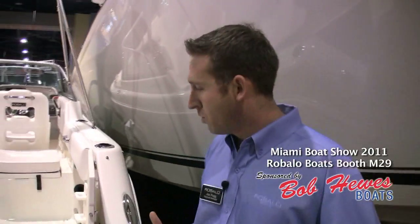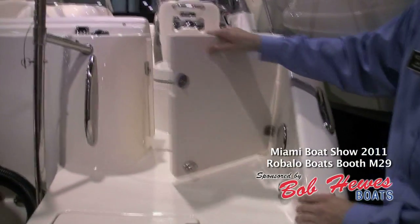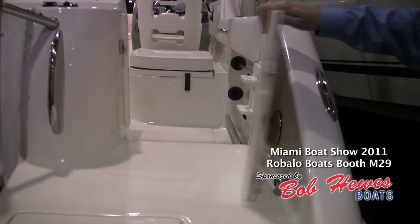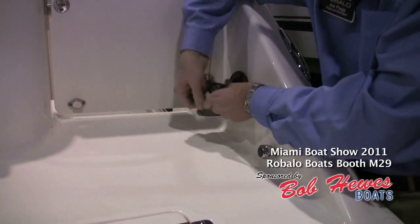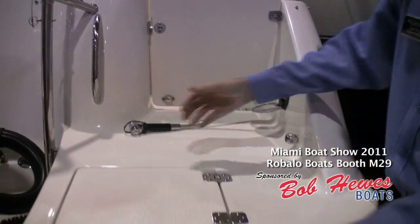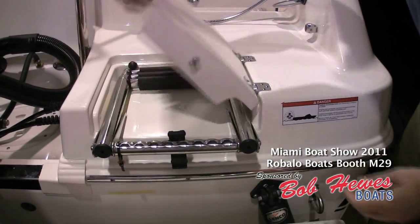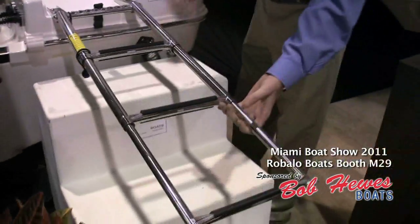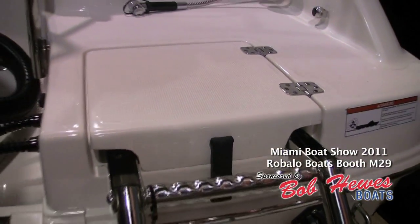Moving to the transom, the 227 has a transom walk-through door, which is very unique on this style of boat. Notice the magnet that holds the door shut while you're offshore — no more straps, no more door banging in the back. Also here on the transom, you've got a fresh water shower that actually pulls out of the transom so you can rinse off when you get out of the water. On top of that, you've got a swim ladder with a fiberglass lid on top and all recessed hardware. The ladder pulls outside the transom as a three-step telescopic ladder, and when you shut the lid you have a perfect walk-through with nothing to trip on.